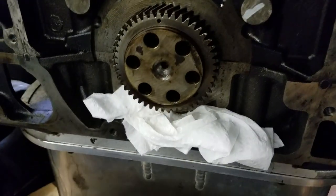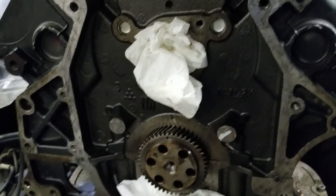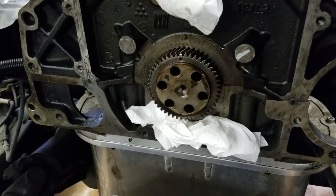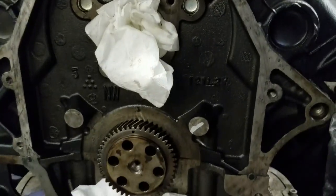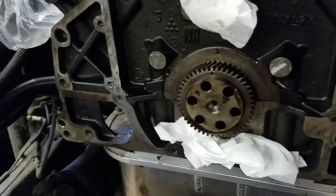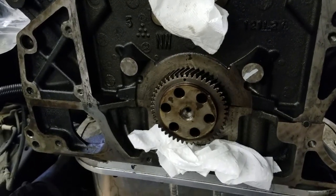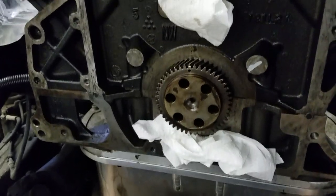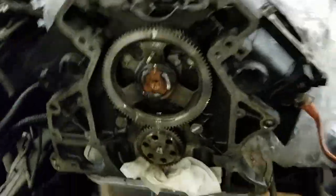On the rear side here, we're now at 12 o'clock with the crank gear. Before we go ahead and attempt to slide the cam in, I'm going to clean up the gasket surfaces and hose down the crank gear with some brake cleaner to get any particles off, then blow it out with air. You definitely want to take your time and make sure everything's clean before you assemble. I'll go ahead and attempt the cam installation now — unfortunately I can't do it on camera because I'm only using a cell phone and it definitely takes both hands.